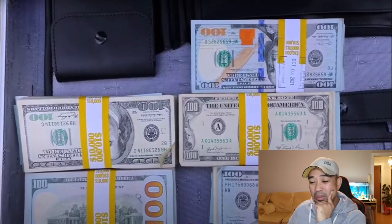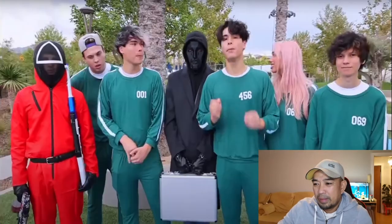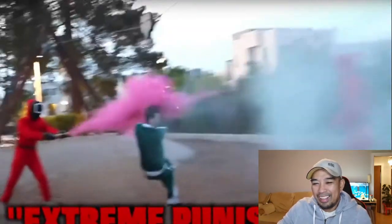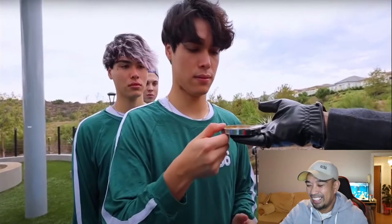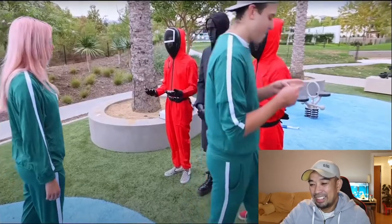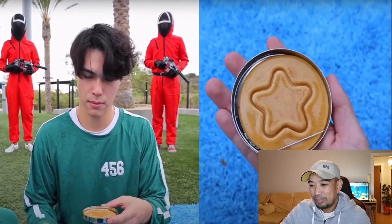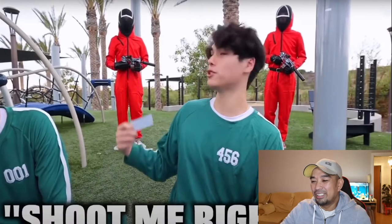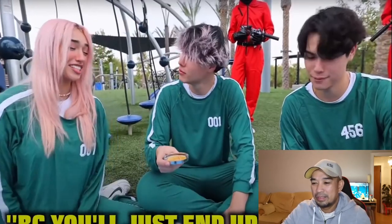Okay, so 5,000. Those red guards have this fencing mask. Okay, he got a star. Oh, that's the hardest one, the star. The triangle is the easiest one.